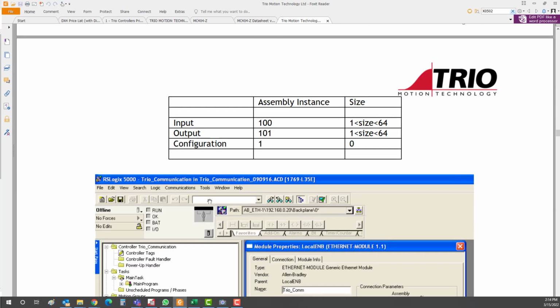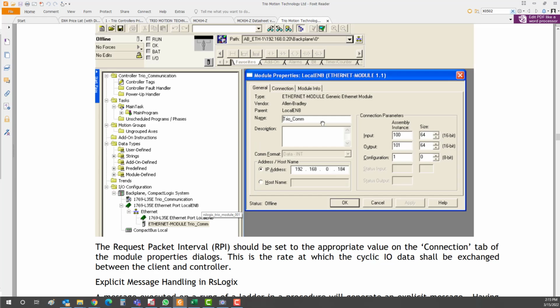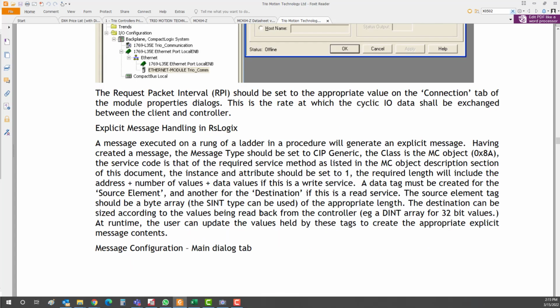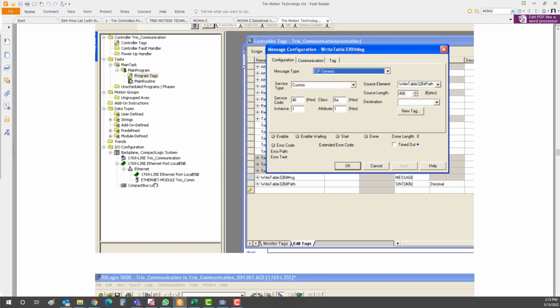When you use Ethernet IP, most of the work needs to be done on the PLC side, because the PLC is supposed to be the master. These are all the settings through the Allen-Bradley PLC menus. There is a step-by-step instruction explaining how to set up the PLC side to recognize Trio. After adding the EDS file, you will have the Ethernet module Trio communication here, and then you go step by step to set it up.